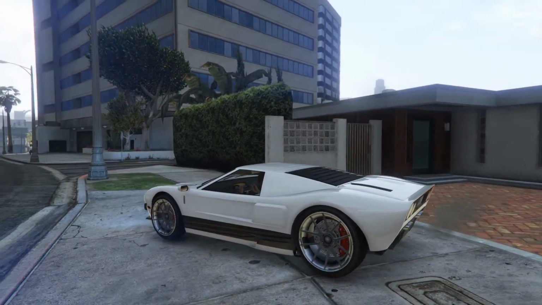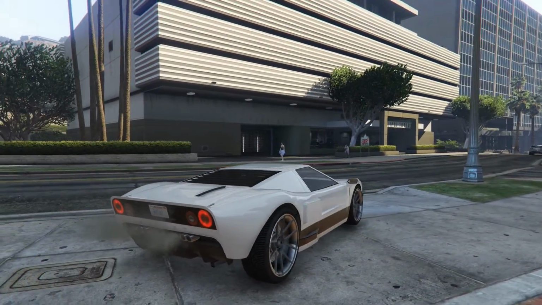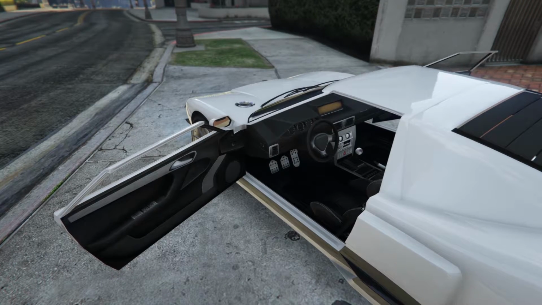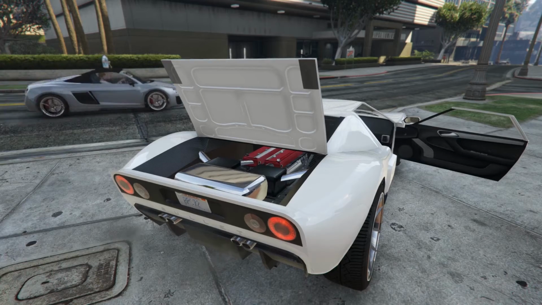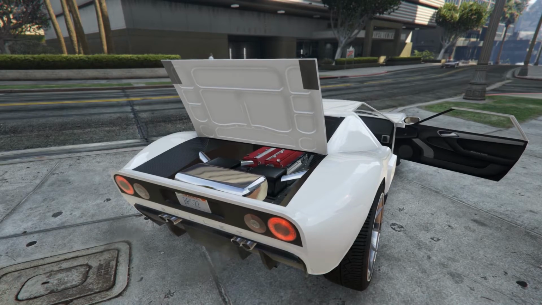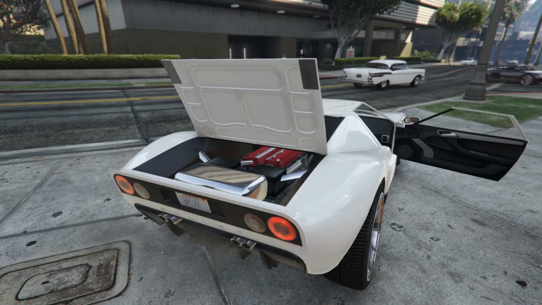Its top speed isn't all that impressive, and it has poor acceleration. Its only saving grace is having somewhat decent handling. I don't own this car for racing though. I have it because 1, it's simply beautiful, and 2, it rounds out my collection to own nearly every supercar in the game. Clearly inspired by the real-life Ford GT from the early 2000s, this rear-engine beauty has some great attention to detail and makes an excellent addition to my GTA Online car collection.